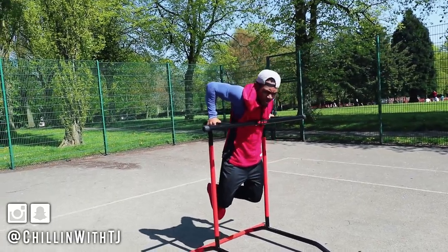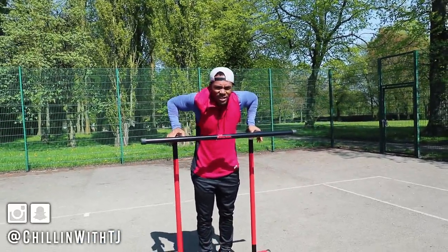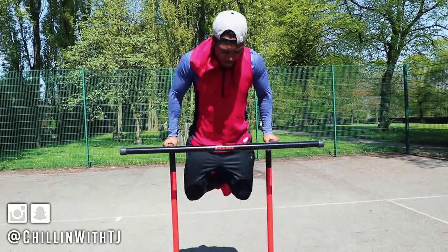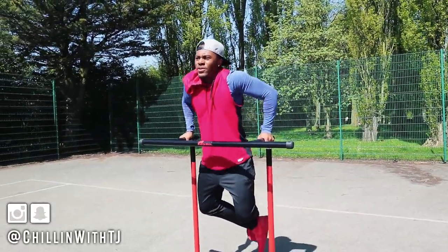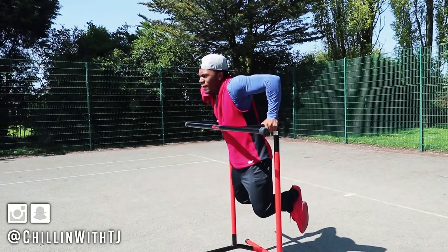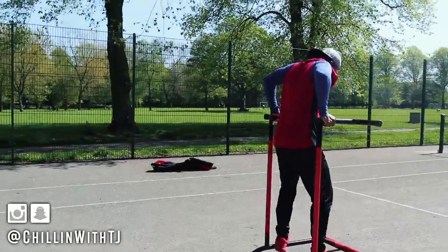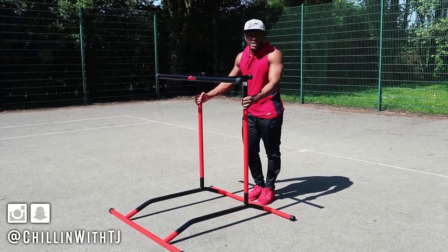You don't have to go crazy far down — as long as your arms hit parallel, that's as far as you need to go. A quick tip: if you lean forward, that's what we call chest dips and it activates more muscles in your chest. If you lean backwards, you're working mainly triceps. You can do three sets of each if you want, or mix it up. Ultimately it's a great compound bodyweight move.